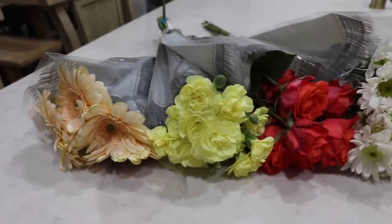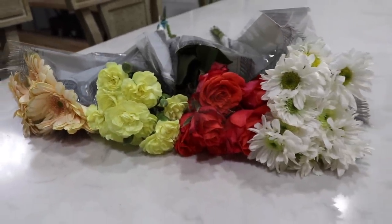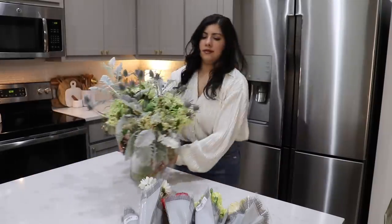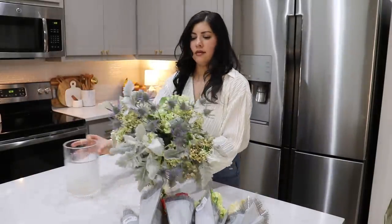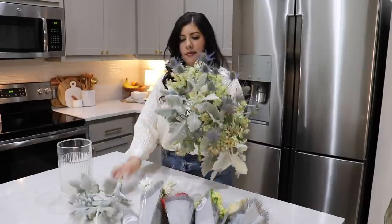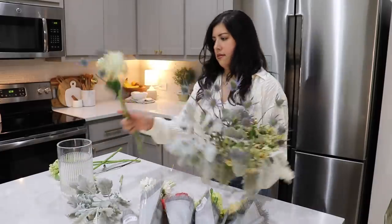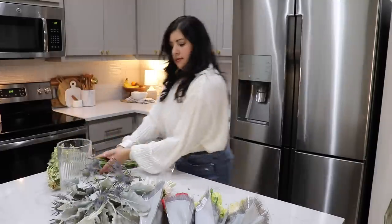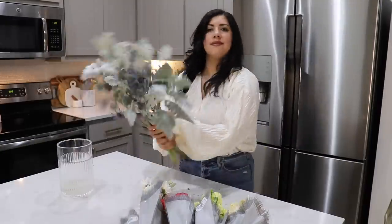On the kitchen island, I'll be adding some fresh flowers to a pretty vase. I already had some flowers set out about a week and a half ago, so the hydrangeas had died, and I'm tossing those and just keeping the ones that are still fresh to add the new ones that I picked up. I love adding fresh flowers to our home. I think they just add individuality to decor and some color and life to any space.